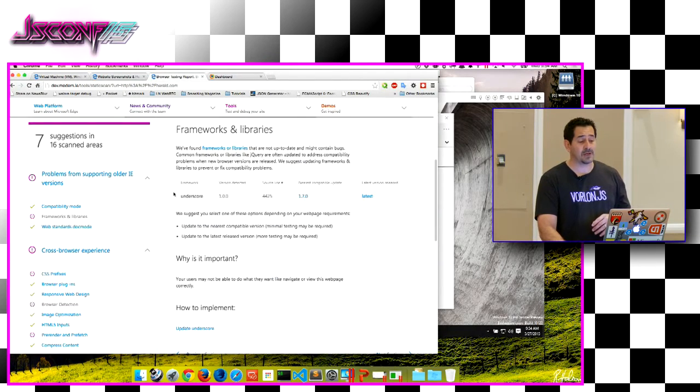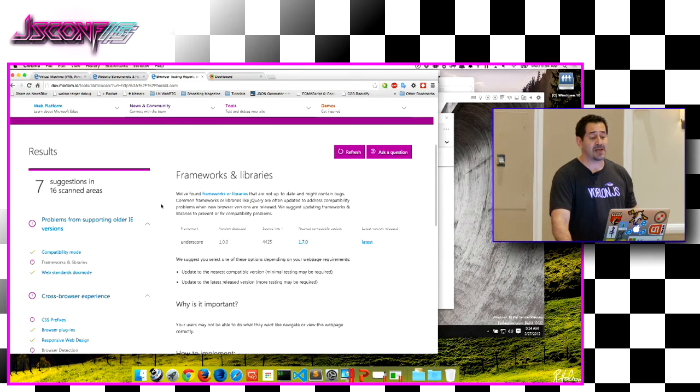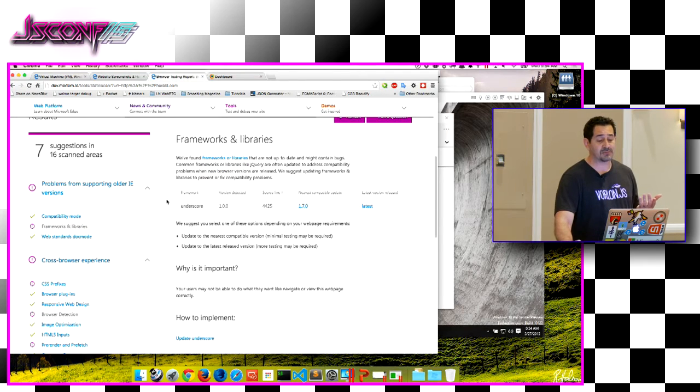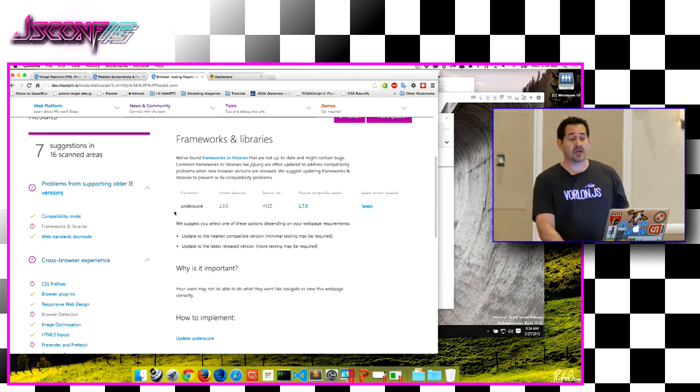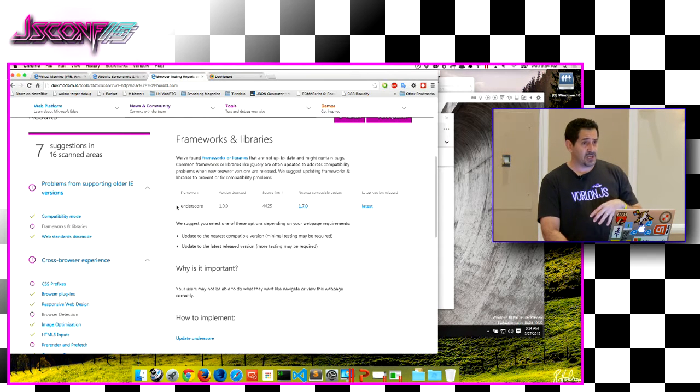We also have a site scanning report. You put in a URL, and it gives you feedback on certain compatibility issues that might cause you problems. In this case, for example, notice that they're using underscore 1.0. Based on the telemetry we've collected, we know underscore 1.0 will cause some compat issues as you go up in versions of Internet Explorer, so we recommend going to the next most compatible version, which is 1.7.